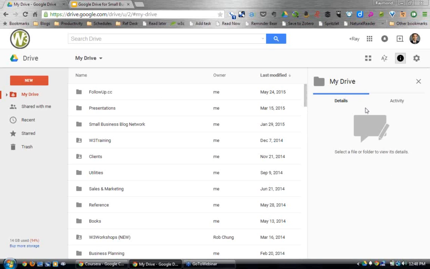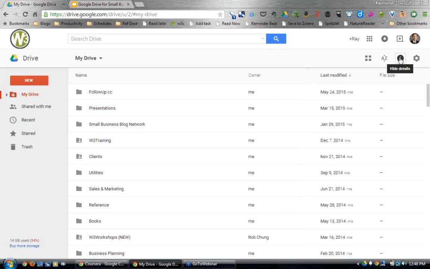Okay, next one over is the right-hand panel. This is the information panel. You can turn it on and off. So the details panel can be turned on and off. There's this little eye that's up here to the left of the gear icon. If I turn it off, it goes away. And you can then see the file size of any files that are in a particular directory that you're in.